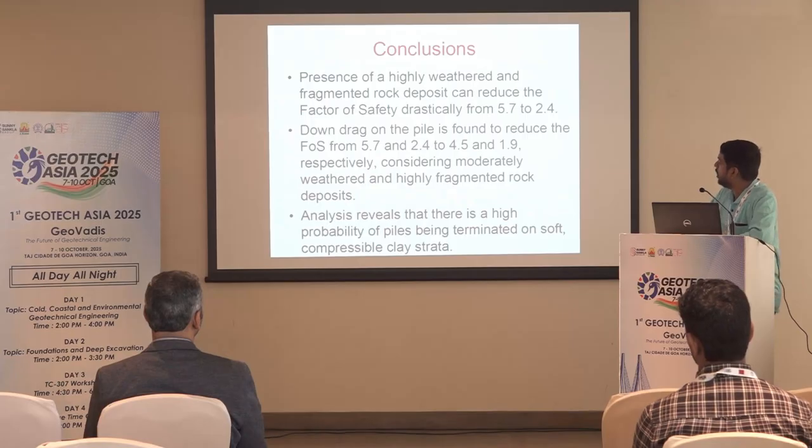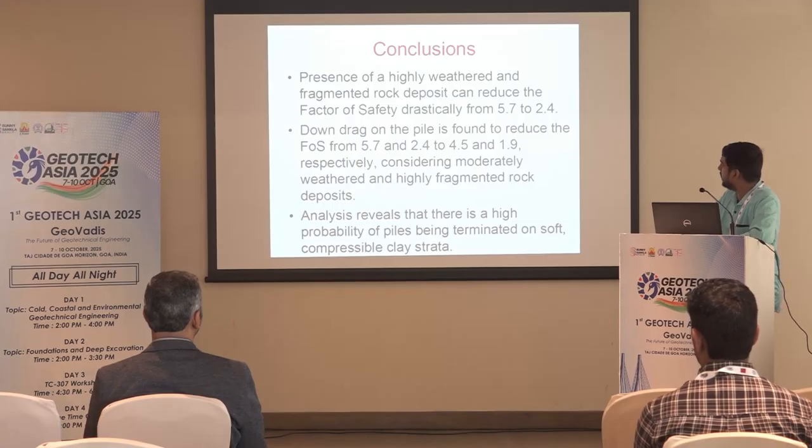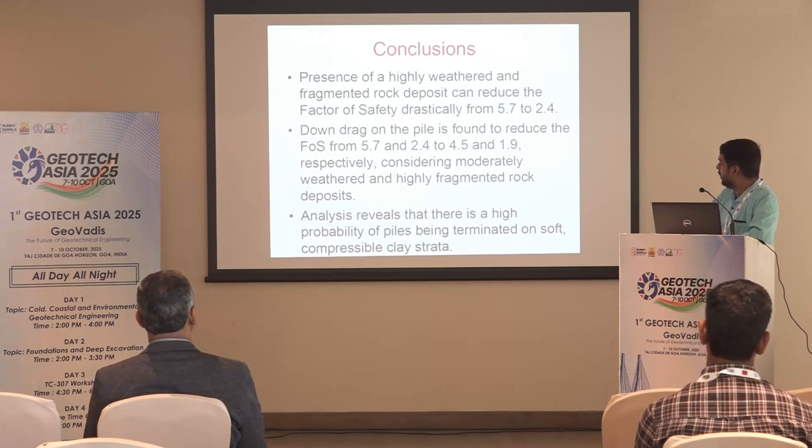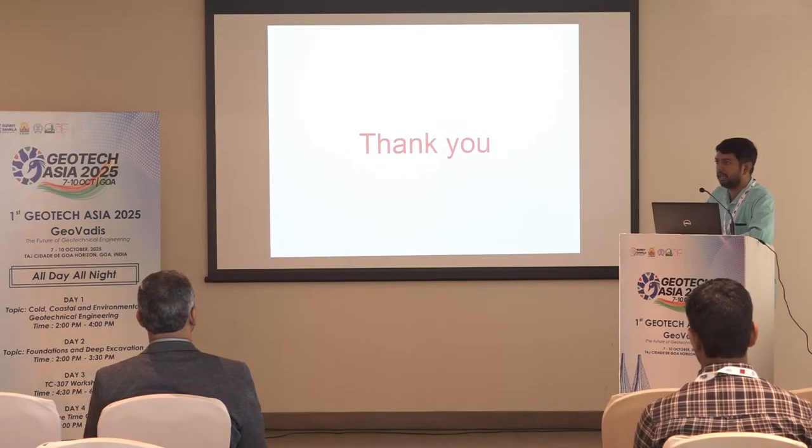Coming to the conclusions, the presence of a highly weathered and fragmented rock deposit reduces the factor of safety drastically from 5.7 to 2.4, and the downward drag on the pile is found to reduce the factor of safety further from 5.7 and 2.4 to 4.5 and 1.9 respectively, considering the moderately weathered and highly fragmented rock deposits. The analysis also reveals that there is a high probability of piles being terminated on soft compressible clay strata, leading to heavy settlements. That's all from me. Thank you.